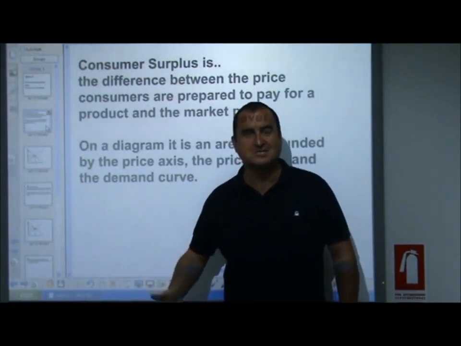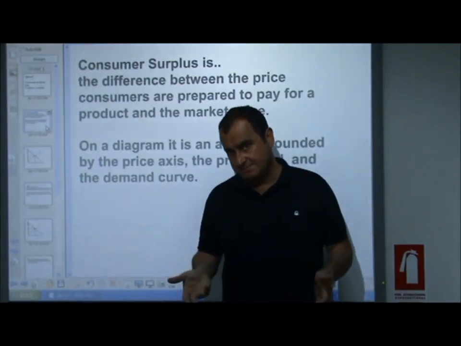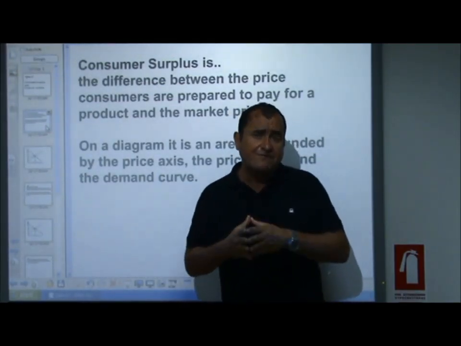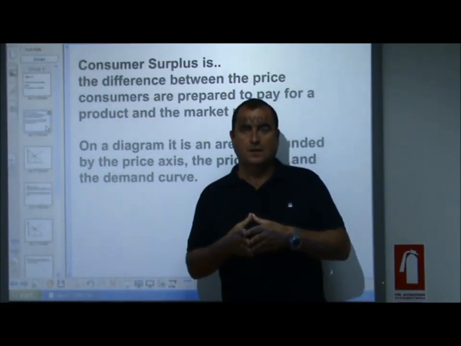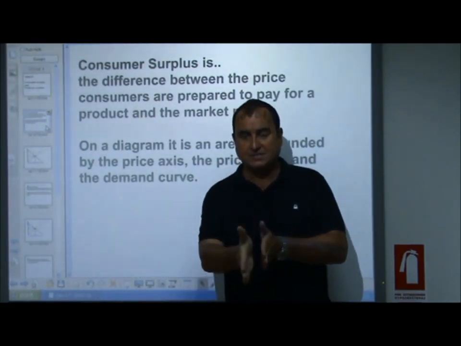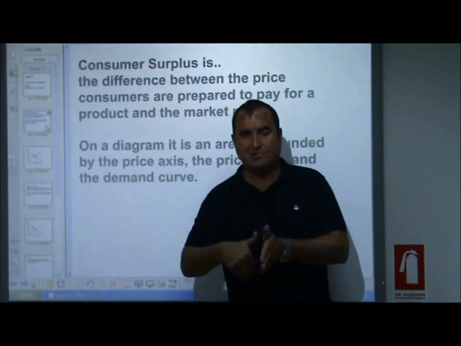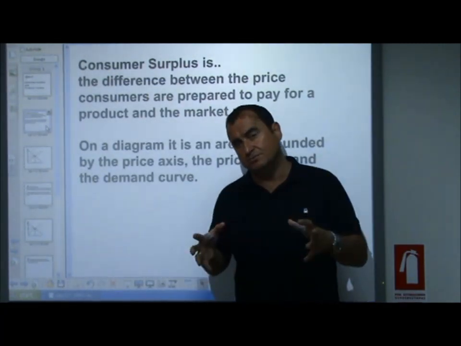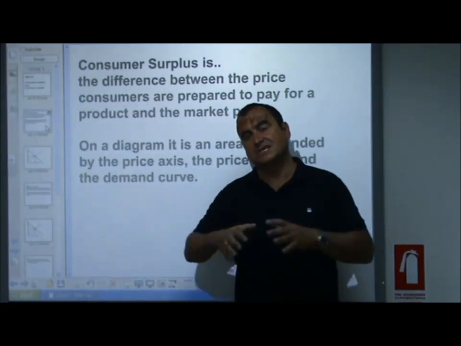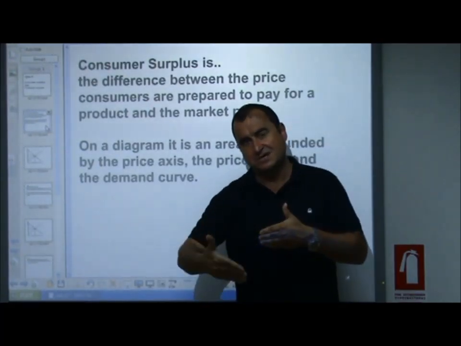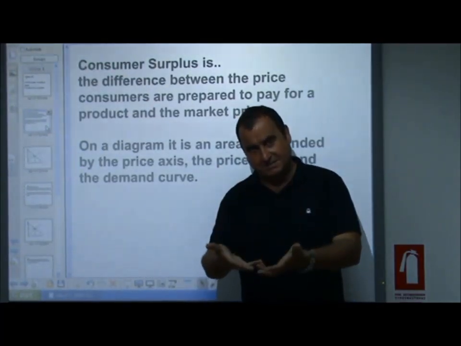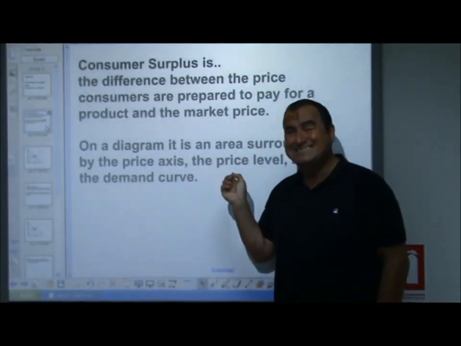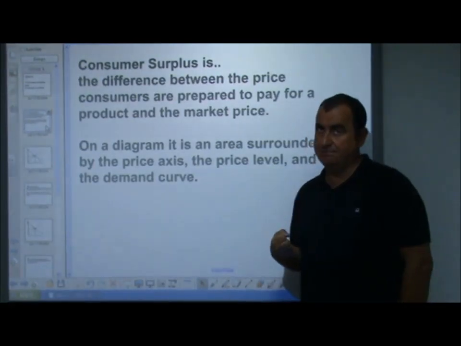Or in a supermarket, or on all the other places we spend our money. So consumer surplus exists. It's the difference between what a consumer is prepared to pay for a good and the price they have to pay, the market price. And for all the consumers of a product, it's the combined differences between what each individual was prepared to pay and the market price. And as this says here, we can see consumer surplus on a diagram.